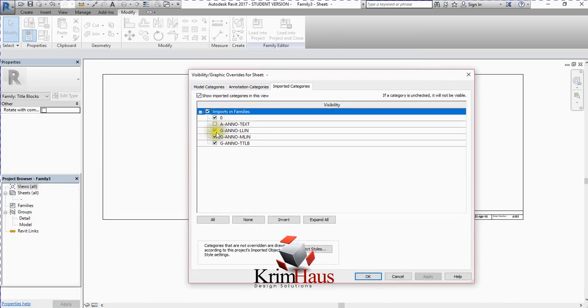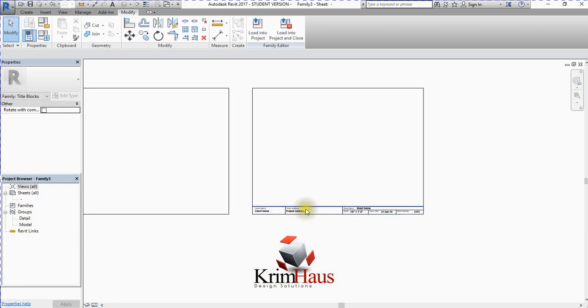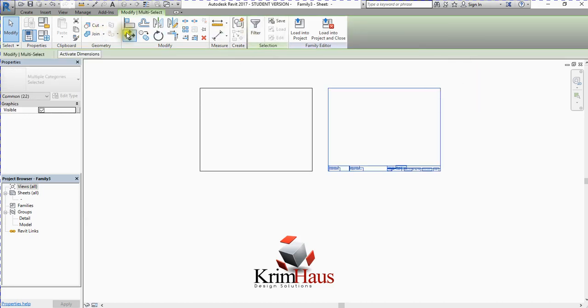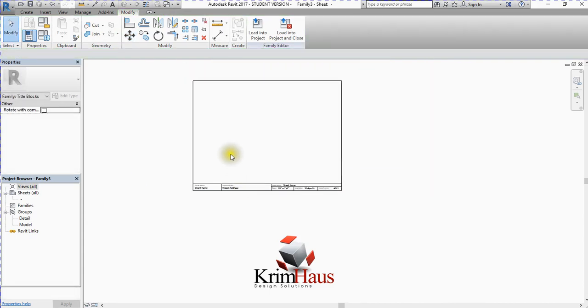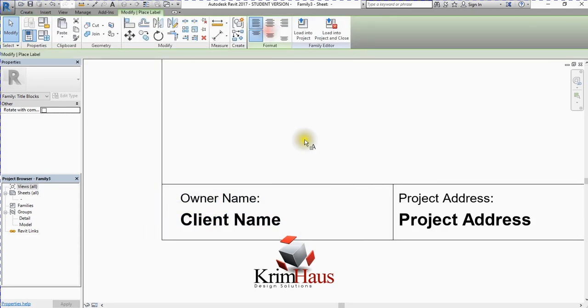Anyways, I'm going to leave them right now. So we will be moving this title block here and just put it exactly on top of the old one. That's good. Now we are ready to start creating our first labels.